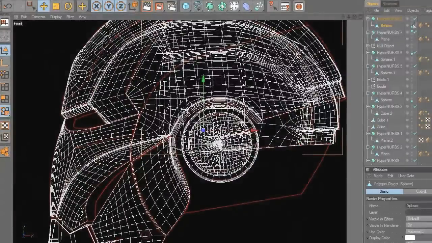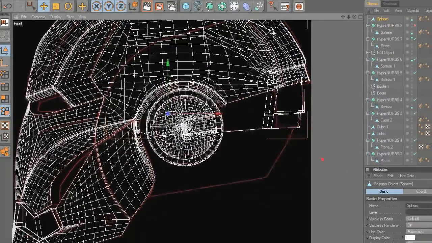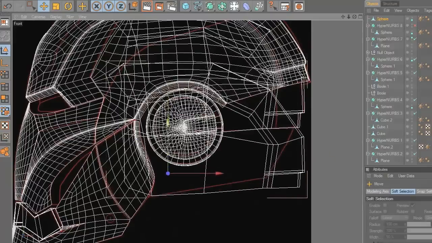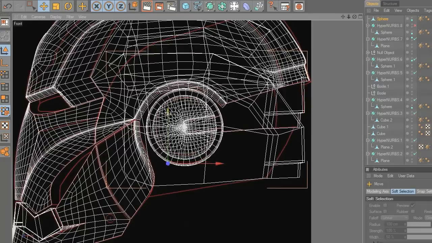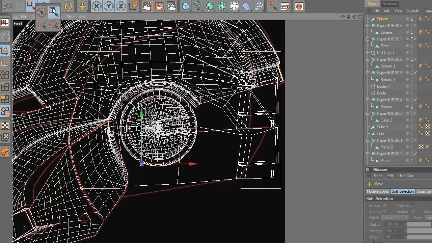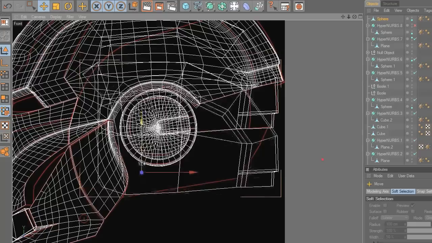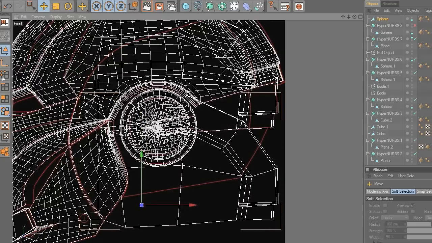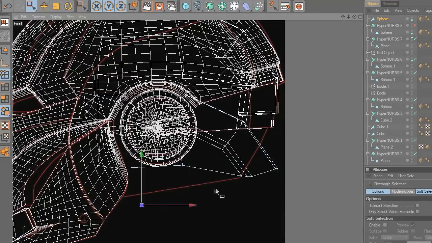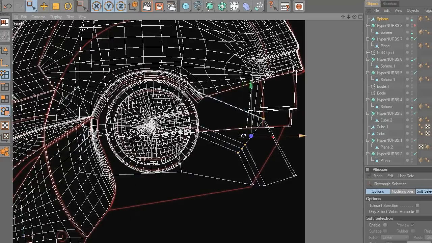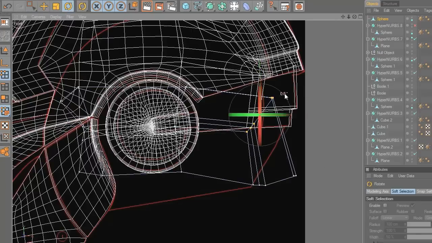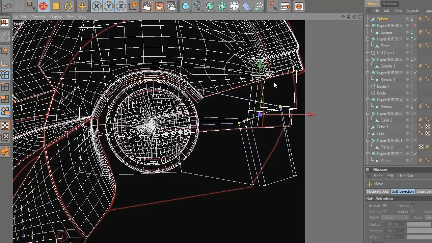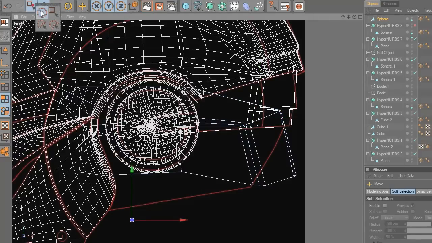Okay, now let's create another copy of this sphere object. Place it right here. Use the rectangle selection tool to select multiple points and delete them. Okay, right here we're going to rotate the selection. And we're going to delete the polygons we don't need.